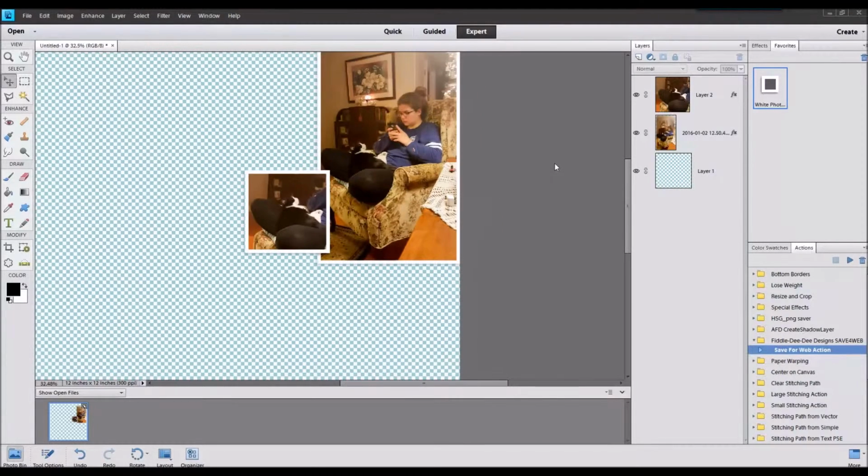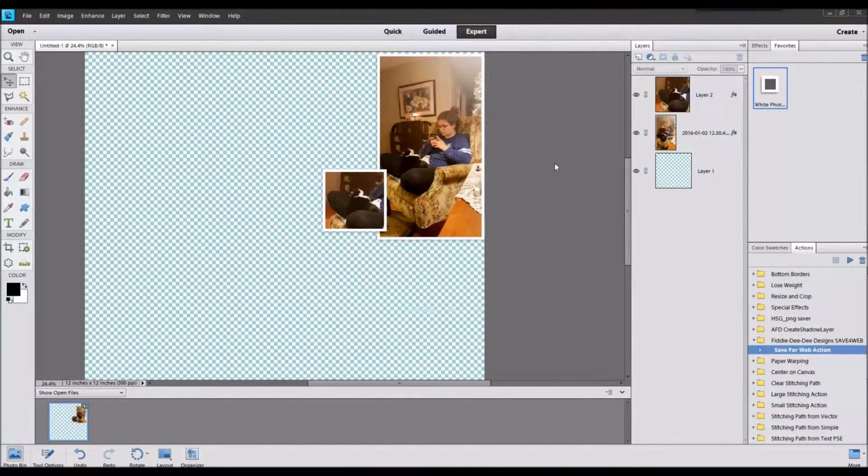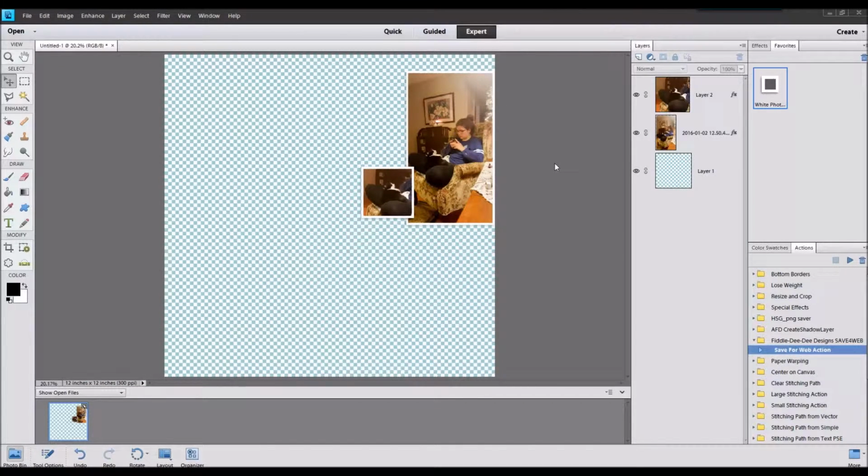I am scrapping a photo of my daughter as she was home from university on break at Christmas, and we were just enjoying a day of downtime. You know how the holidays are, they're crazy and busy, and so it was nice to just kind of sit around. I think we had been watching some TV and talking and playing on our phones and reading. And of course, our cat likes to come sit in our laps, and she misses Olivia when she's gone.